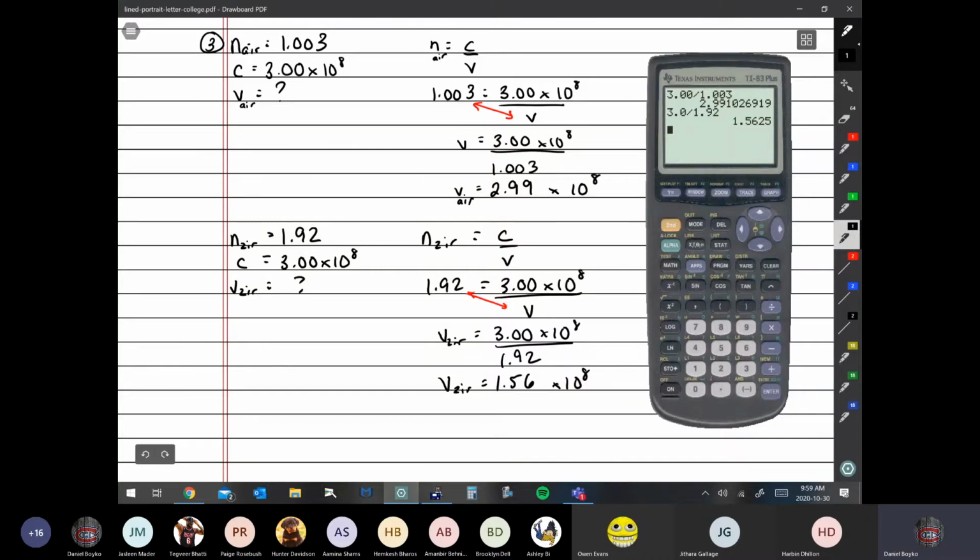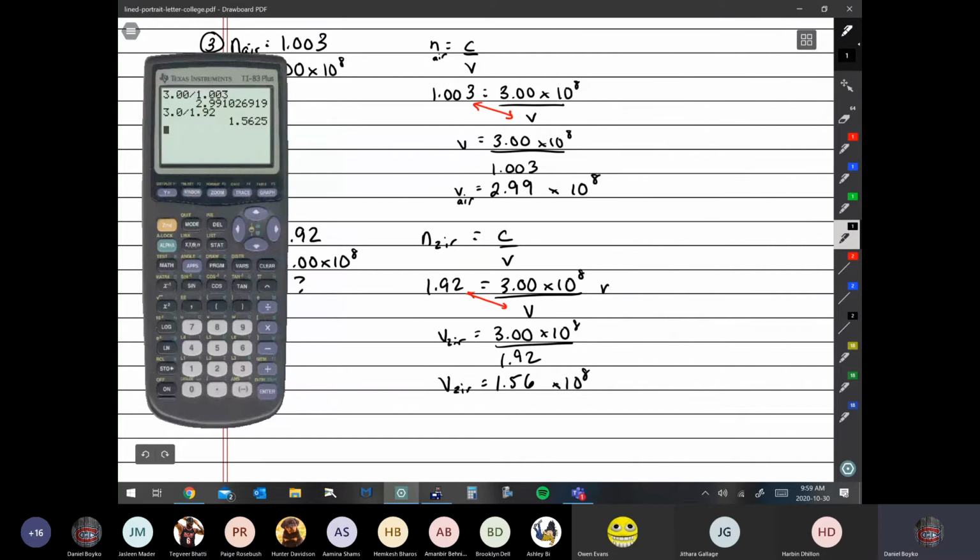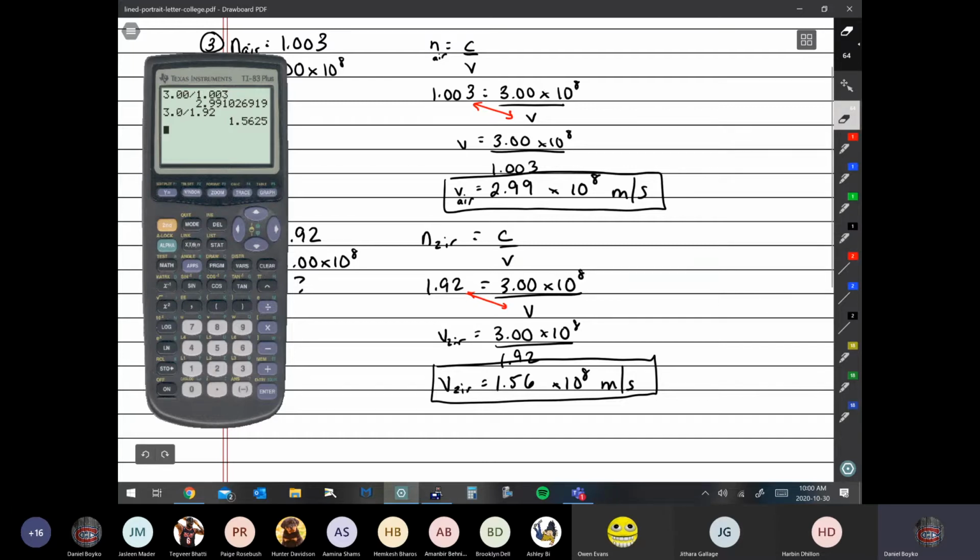Okay, and then it simply wants to know the difference. Okay, so again, meters per second. Please don't forget your units like I did. And then you can just simply subtract these two numbers to figure out the difference, okay? You don't have to subtract the 10 to the power of 8. You only have to subtract the first part. 2.99 minus 1.56. That's it. And then your answer, of course, will be times 10 to the power of 8. The 10 to the power of 8 just kind of follows along. So you don't have to worry too much about that.